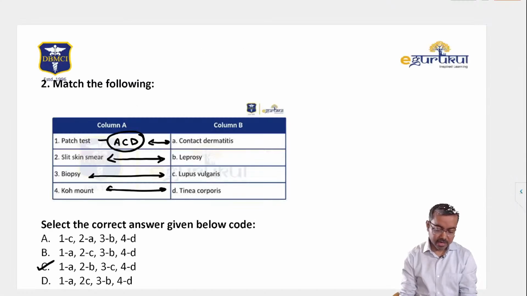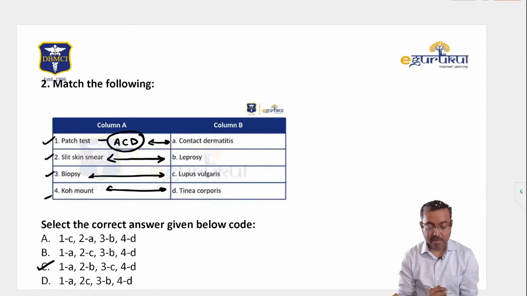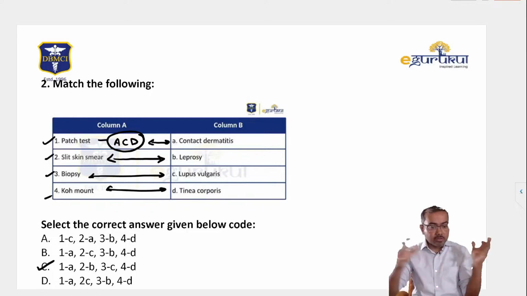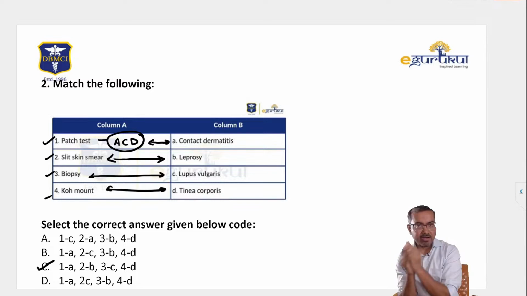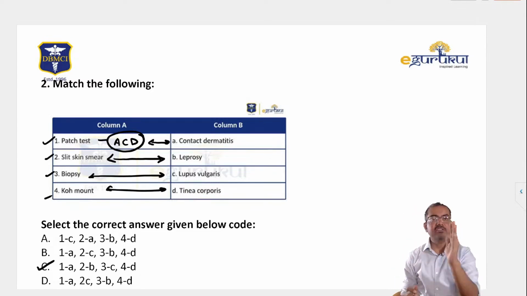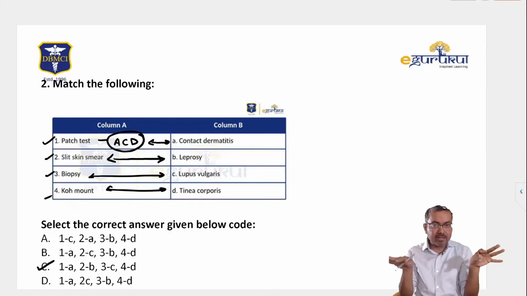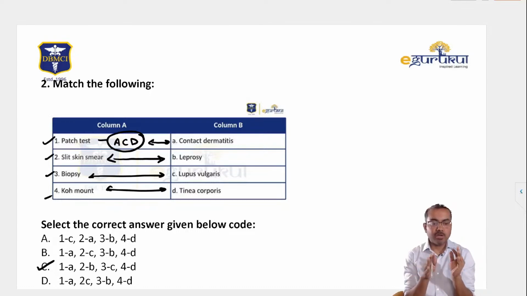So can you now understand? See how much information I've given you in 2 MCQs. We are going so much laterally. We are not only going straight in the MCQs, we're also going laterally. Are you able to understand the way I'm going to do this? This is not a teaching class. This is an MCQ solving class. I'm going to give you lateral information here and there, and you keep on writing your notes. Make notes like that.